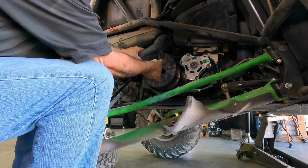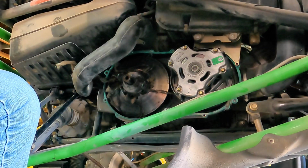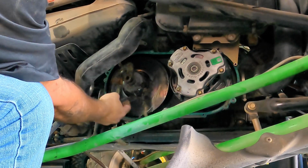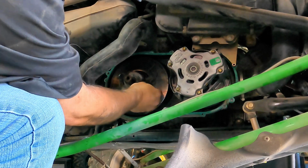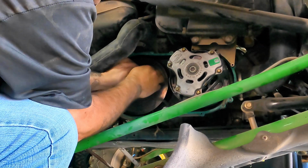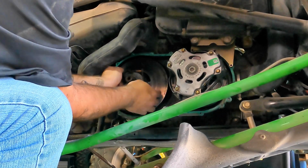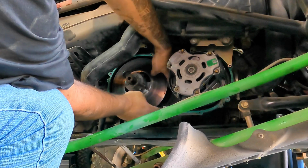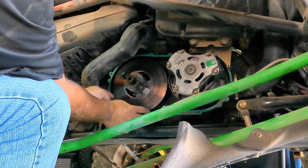There we go. And then we can pull that off, and then we can view the goodness that is what's left of a belt. And it is cooked in here. Another thing you want to make sure you have on a trail is some sort of knife to be able to cut what's left of the belt that is wrapped around your clutch. It looks like we got it all, except, yeah. Also, try not to ruin your gasket.